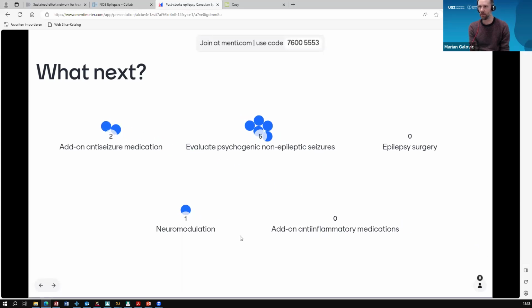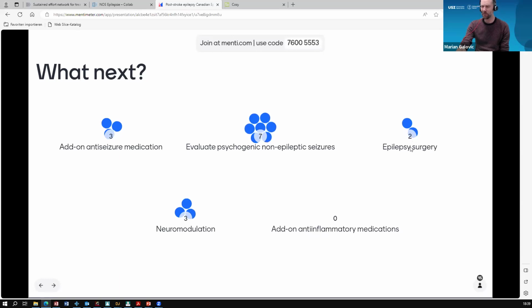Okay, excellent. So many people would evaluate psychogenic non-epileptic seizures. I think that's always a good idea, particularly because we see that many of our cases that are reported to be drug refractory actually don't have epileptic seizures, but they have psychogenic non-epileptic events. But overall, I would say the risk in somebody with post-stroke epilepsy or in these older individuals is not that high. But probably it would be quite a good idea to capture a couple of her seizures or typical events and see whether there are real seizures or psychogenic non-epileptic seizures.